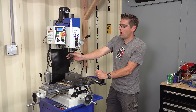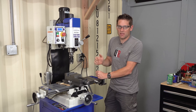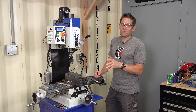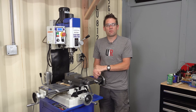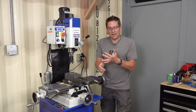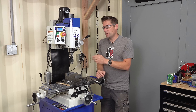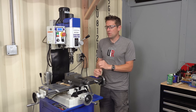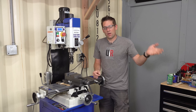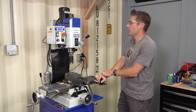This machine has an R8 spindle taper, and what's great about that is you'll be able to use pretty much any kind of tooling that you would on a conventional Bridgeport style milling machine. The R8 collet system spindle taper is the most popular for milling machines, and that means your tooling is going to be prolific. You can get high quality secondhand tooling off of something like eBay, high quality new equipment, or economy new spindle accessories and collets. My PM949TV is also R8 spindle taper, so all of my tooling is interchangeable between the two machines.